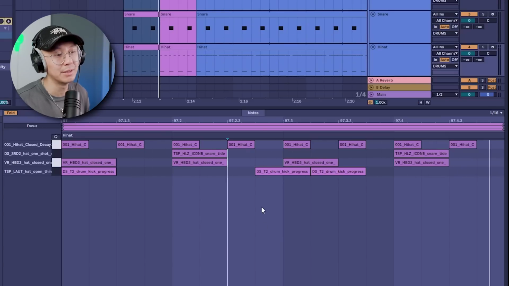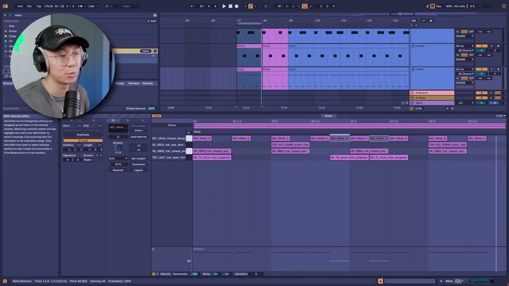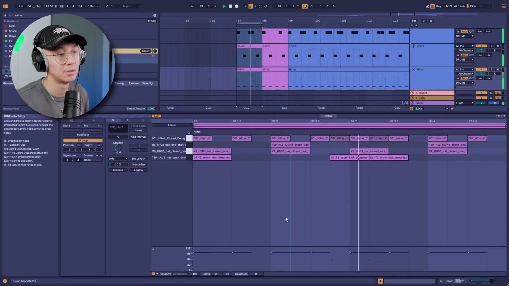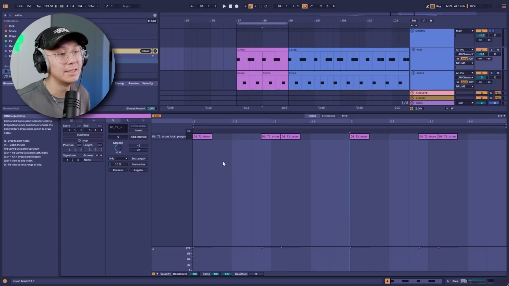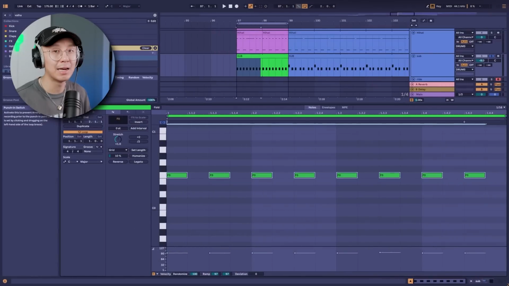Now we can accentuate this pattern by doubling the hi-hats here and here, mirroring the two kicks. We're just gonna bring the velocity down so it plays a bit quieter on these hi-hats. Then they double up the kick pattern, so it's a 2-bar pattern. And at the end of the second bar, we have an extra kick at the end like here. And that's the beat.